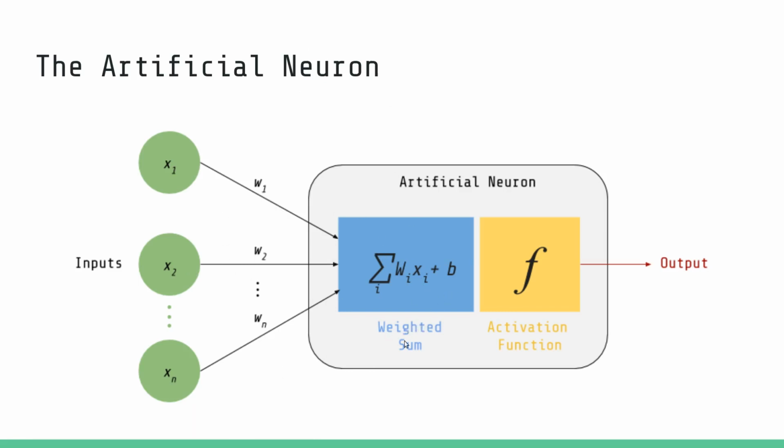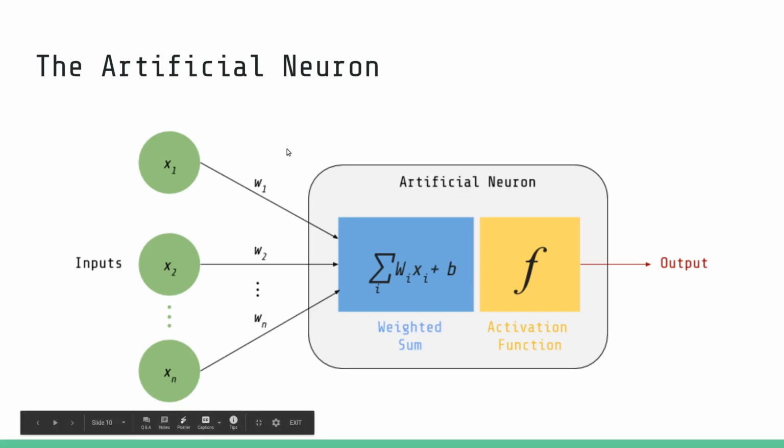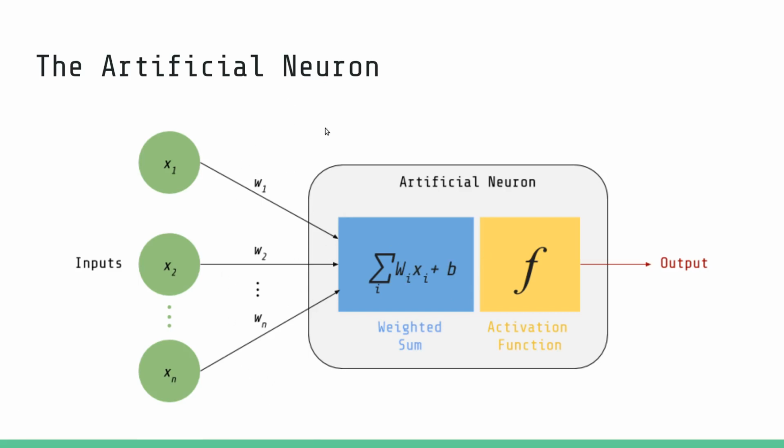So we do a sum of the weighted inputs. For every input i from 1 to n, we get the weight times the input, and we finally add a bias after the sum. This bias is another parameter that is learned. So the weights are learnable, and the bias is also learnable. It can do an offset in the learning such that we can have more complex behavior being modeled.